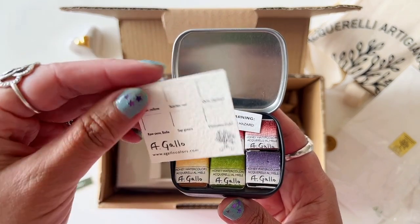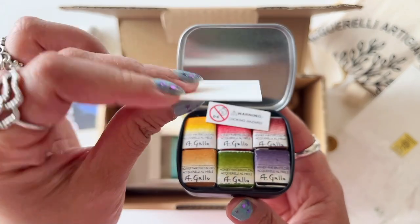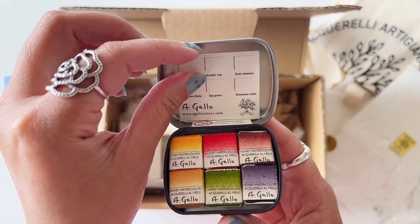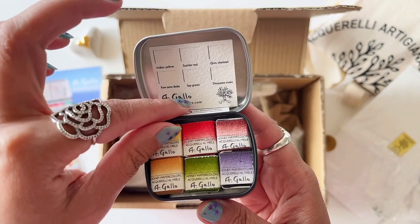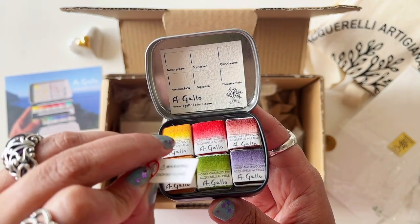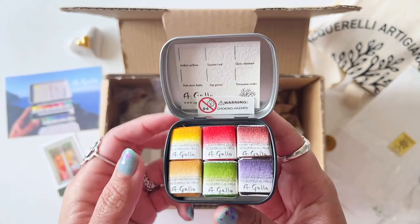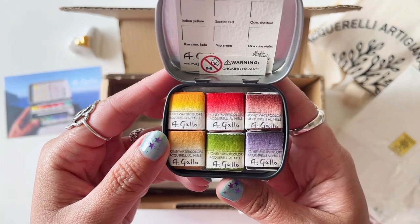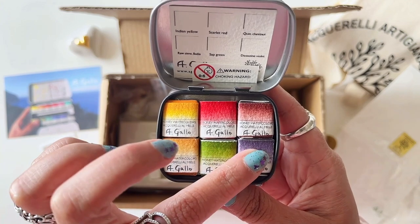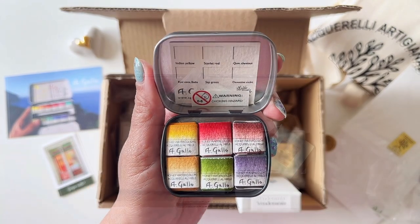There's a little swatch card. Amazing and beautiful 300 grams watercolor paper, if I'm not mistaken. But there was a warning in there. Choking hazard, it says. And those are the colors. So I will reserve these for doing the swatch video instead.